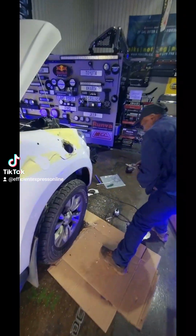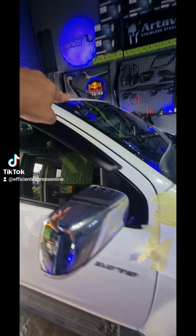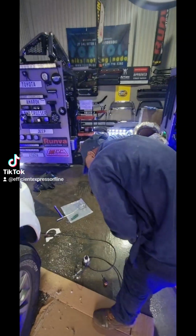It's always the fun part, huh? Messing up the bakkie so we can put a snorkel on this Isuzu today. Rock and roll, Kartoni, good morning.